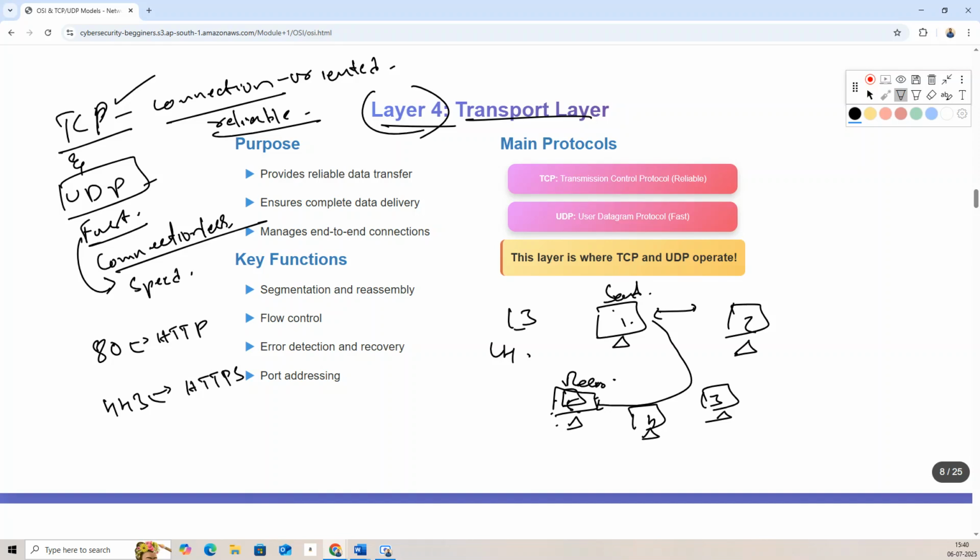Email uses ports like 25 for SMTP, 110 for POP3, and 143 for IMAP. This layer is crucial because it bridges the gap between the network infrastructure below and the application above.